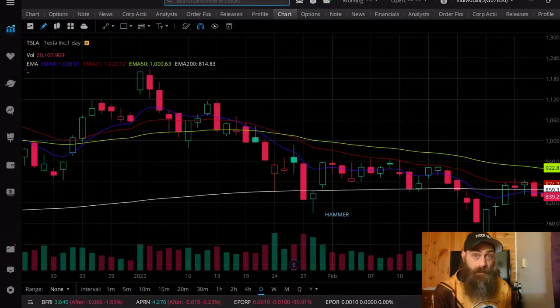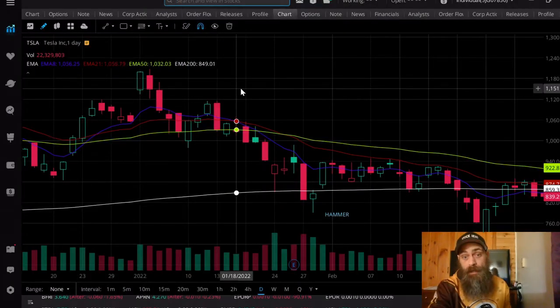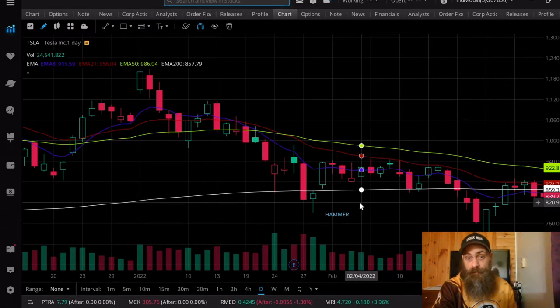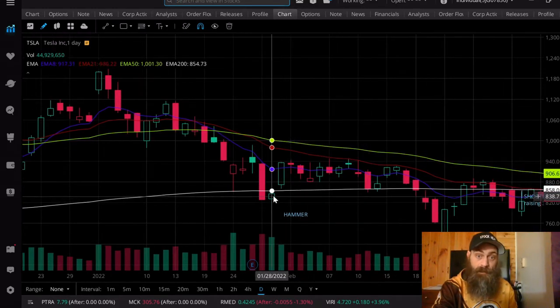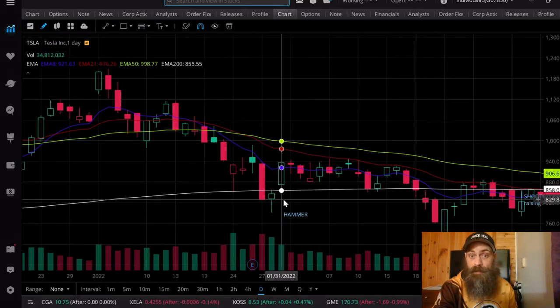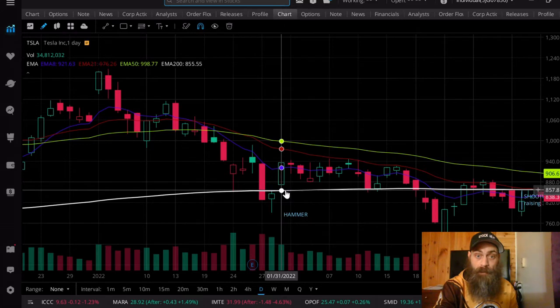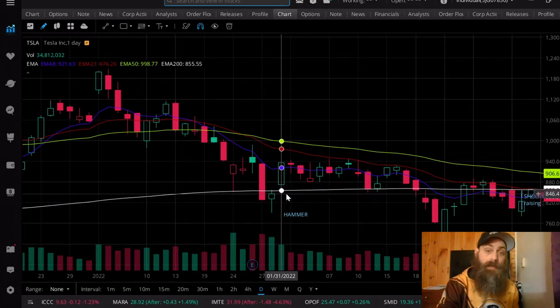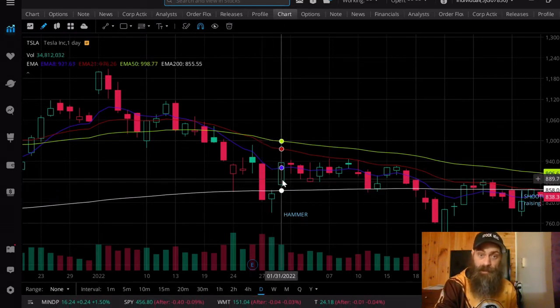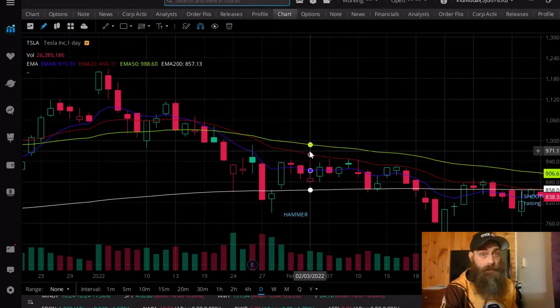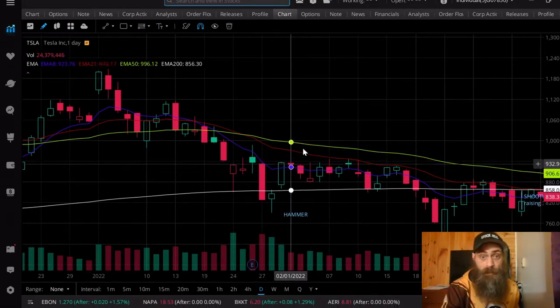So I did take us over to Tesla. They have some really good examples. This will be on the daily chart. If we take a look right here, this candle will be your hammer. So open right here. Sellers came in, pushed it all the way down. Buyers came back in, pushed it all the way up and closed near the highs of the day. And then what you got was the very next day, a nice green candle. Doesn't necessarily mean it's always going to happen that way, but most of the time it will.